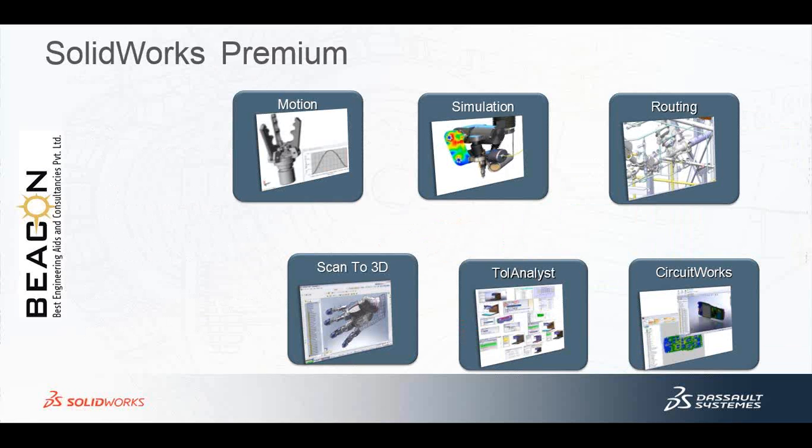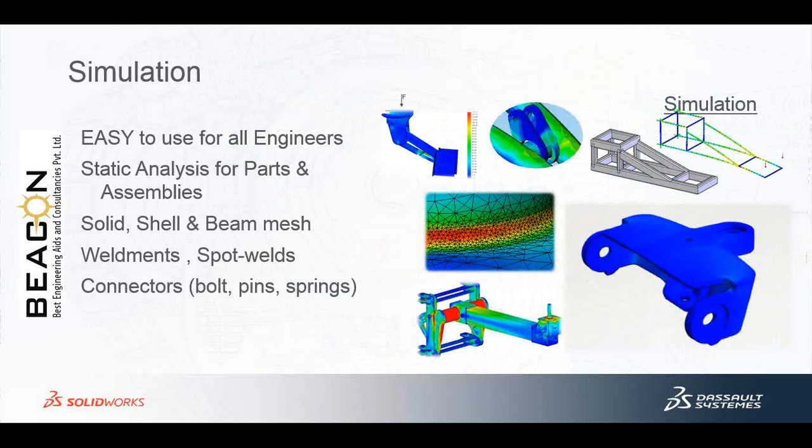So where exactly will our simulation help us? Simulation is where you can do all your linear static problems. As you know, in industry when you design something, ultimately you have to send it out to the market. So you don't know how many days it will work. You need to be sure that it should not fail within the warranty period. For this purpose, you need to do a linear static simulation.